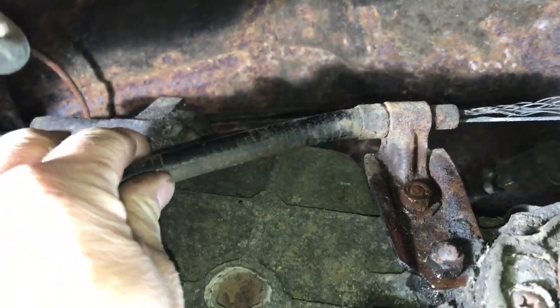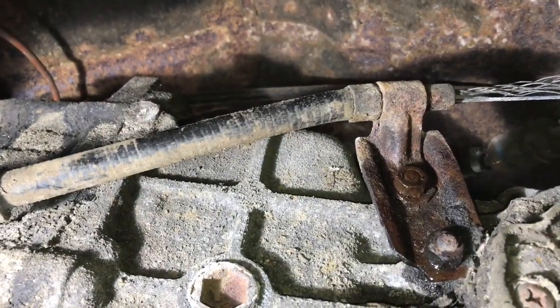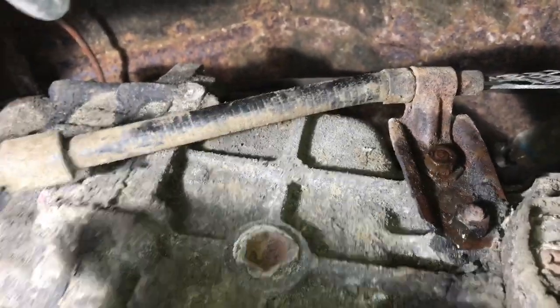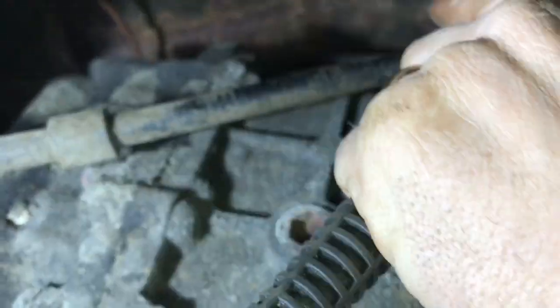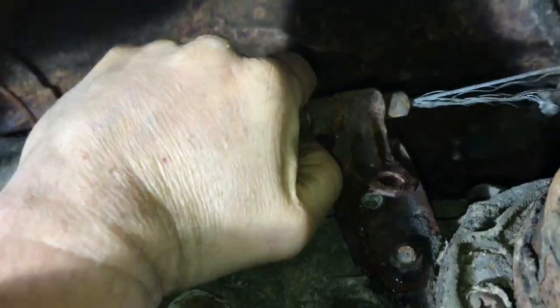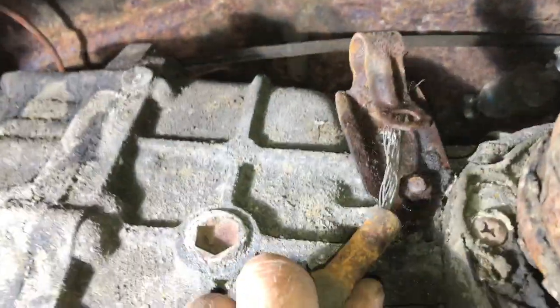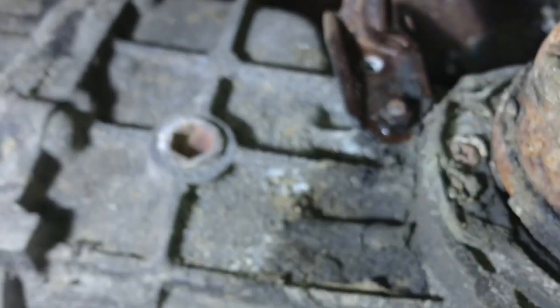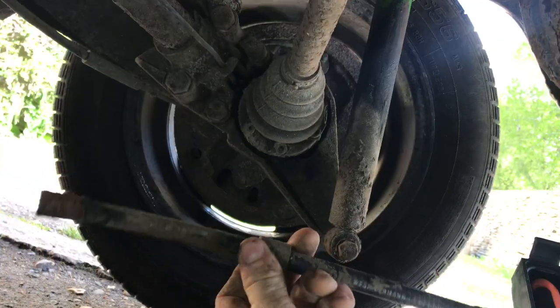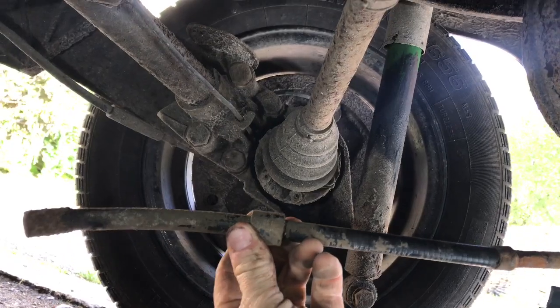This little tube here is another part of the bits that came with the clutch cable kit, so I've just got to release this clamp here to take that out before I can pull the cable back through to the front. I'm just going to undo that bolt and release that now. I've popped the bolt off and I'm just going to try and pull this tube out, which is fairly straightforward, and then slide this whole tube off of the cable.